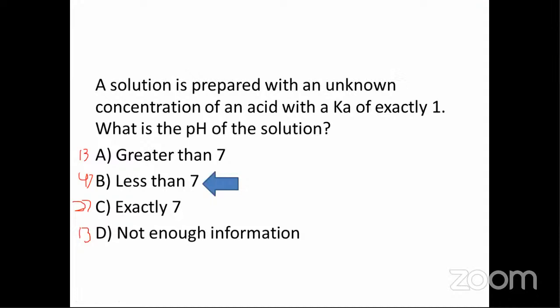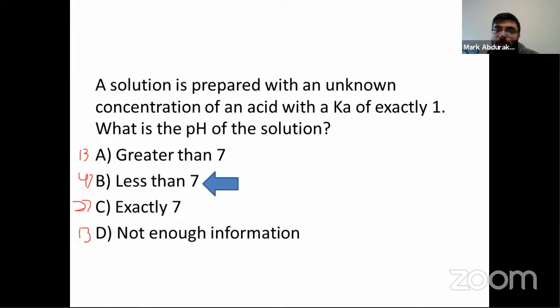With this, I would suggest first that the K is exactly one. From this, I would convert, since at least for me, and I'm sure some of you, I'm not as comfortable with K for measuring acidity rather than pK. So I would switch to pK first. If you take the negative log of that, you get something that's actually a negative pK. What that tells me is it's a pretty strong acid, just like I mentioned with HCl having a pK of negative 6. And if you add it at some concentration to a solution, it would be acidic to some degree, which would be less than 7, okay? All right.